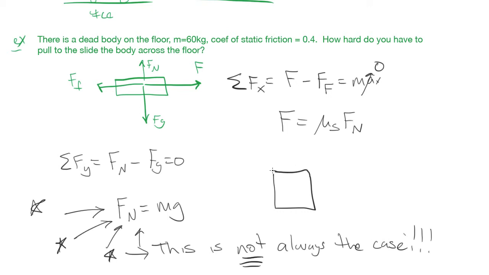All right, here's an elevator. It's moving upwards at a constant velocity. There's a person in the elevator. I want to know what is the normal force on the person, acting on the person. All right, so I'm going to write down Newton's second law, which is the summation of the forces in the y direction is equal to the force of gravity due to the person minus the normal force of the person. Or I guess I could do that the other way around, how we would normally write our axis. That's equal to mass times acceleration in the y direction.